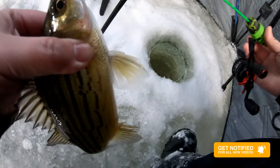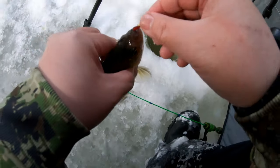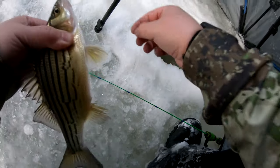These are really good eating, guys. If you guys never try yellow bass, I prefer these over the white bass. The meat's a lot more firm. They just taste better for whatever reason. Could be because of the lakes.